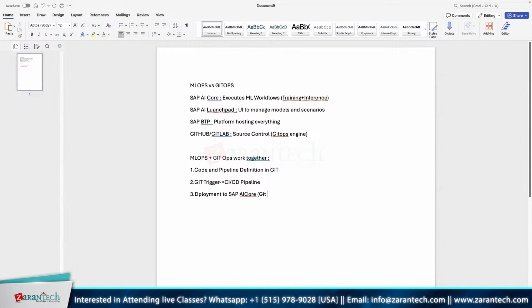This is more of a GitOps style. Then the MLOps lifecycle in AI Core, then model serving, which is inference, and then monitoring and feedback loop.